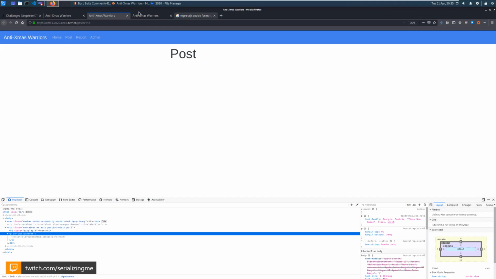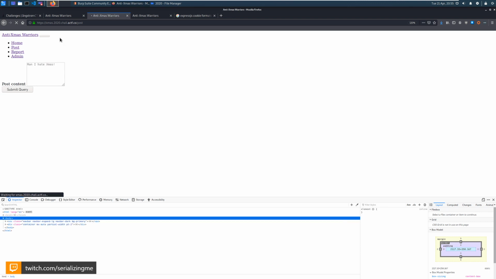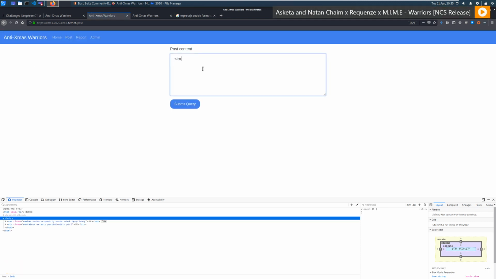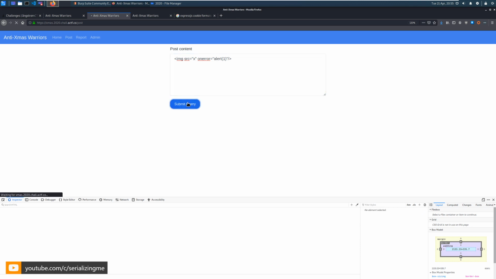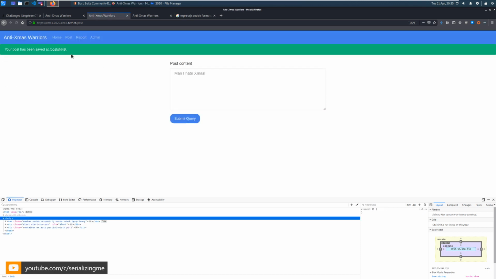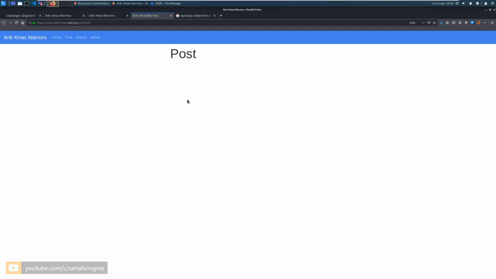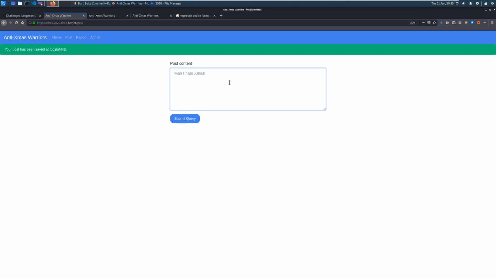So what if we do image source equals x, on error. Let's see if it works. Yep, that works.